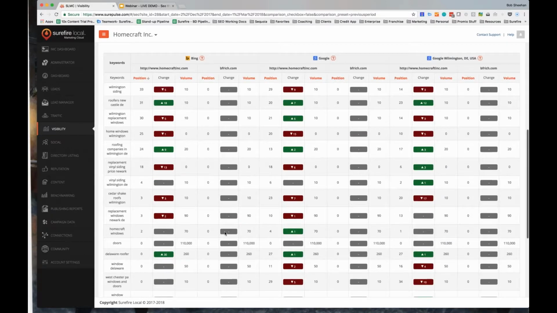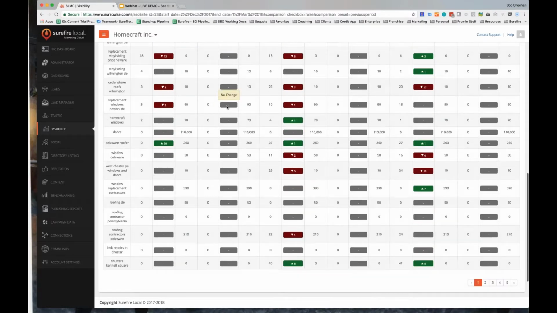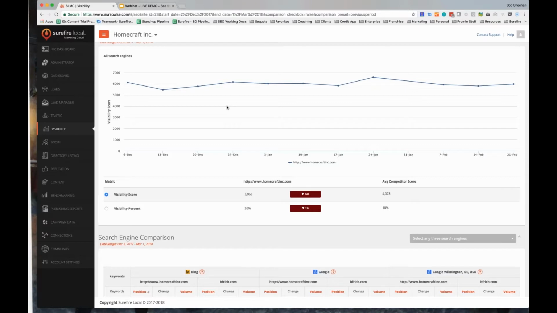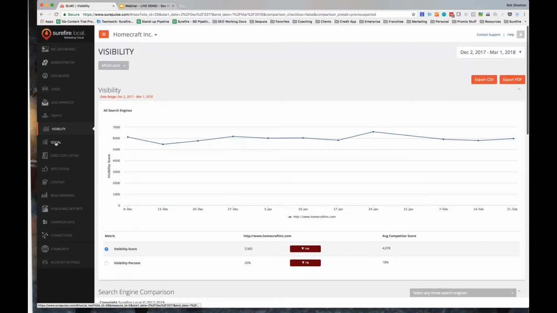And for the people who really want to get into the detail, you can look at individual keyword rankings by search engine. And we also have a Google local view for each different market. So if you're in Omaha City or wherever, you can look at how you look in Google for that place, which is very often different than how you look in a national view. This is for the people who really want to get deep into it, and we certainly have people that go in here and look at this kind of stuff, and it allows us to target things like content production and blogs.